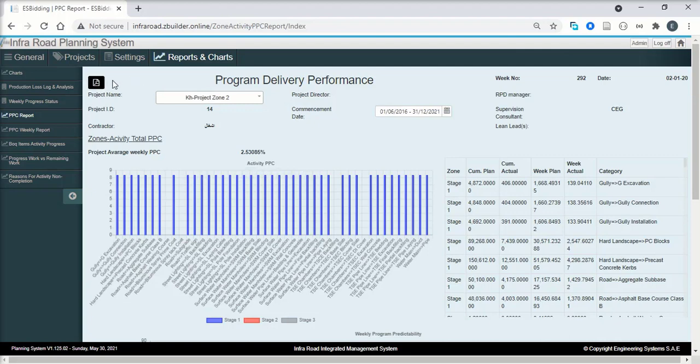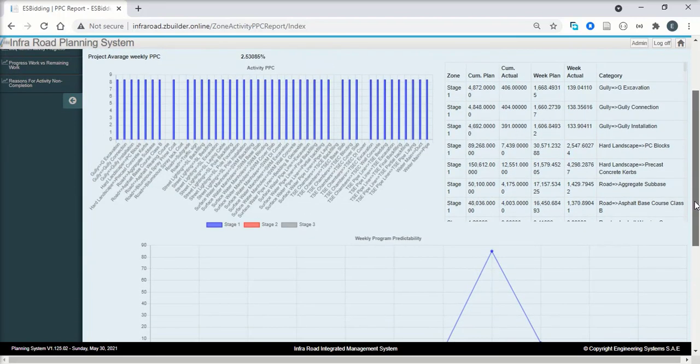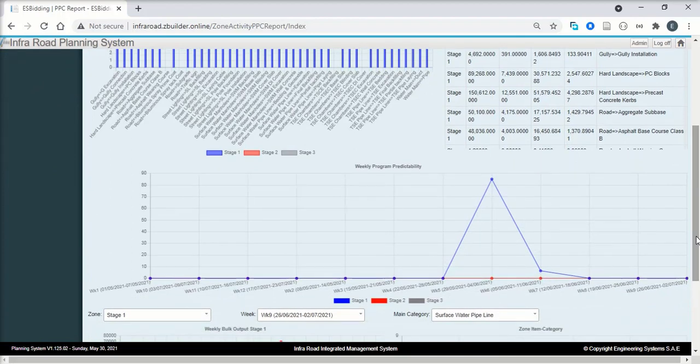The second graph tracks every zone's actual to planned percentage, meaning PPC, over all 1 week look ahead entries. This is the first, as we mentioned previously, when we insert 12-week look ahead, 12 1-week look ahead are inserted automatically under this look ahead.